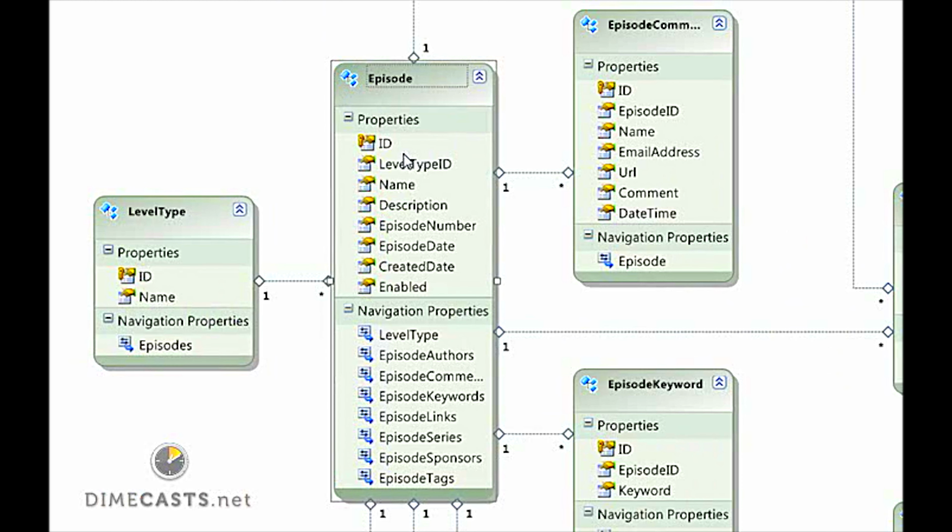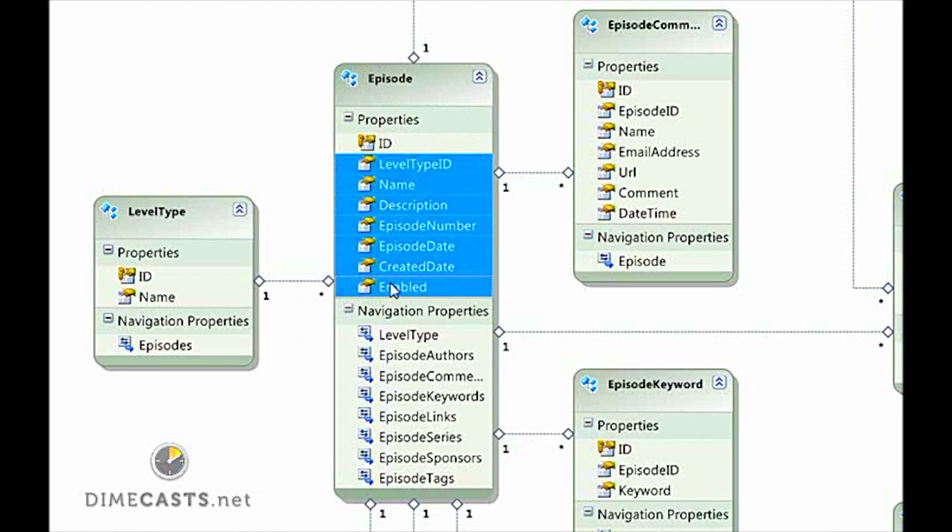One, you'll notice when it generates the entities, it will create the relationships for you by default. So it'll set your 0 to 1s and all that fun jazz for you. It will create the properties so the names of the properties match the names of your columns by default. That's actually a good thing in most scenarios.